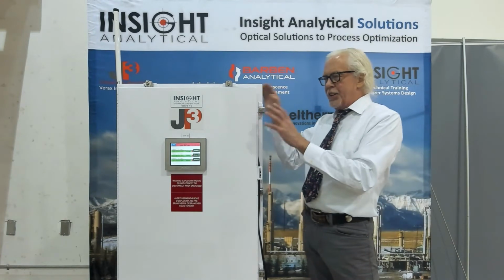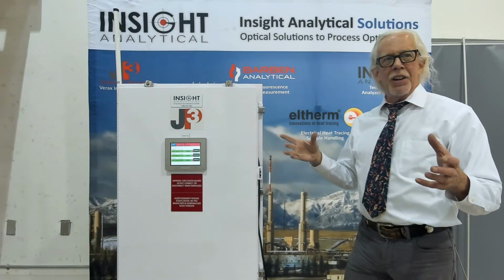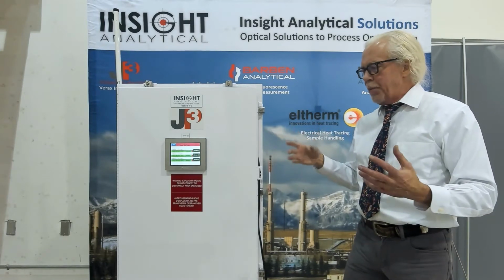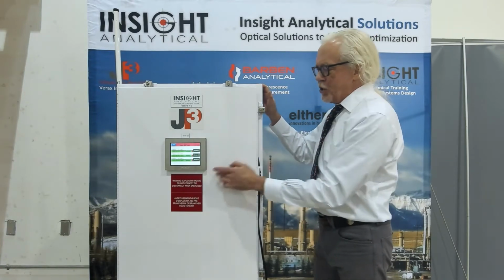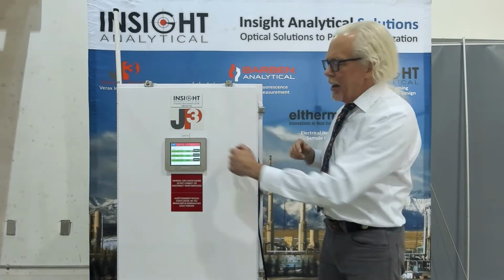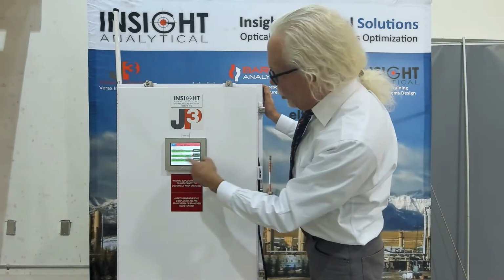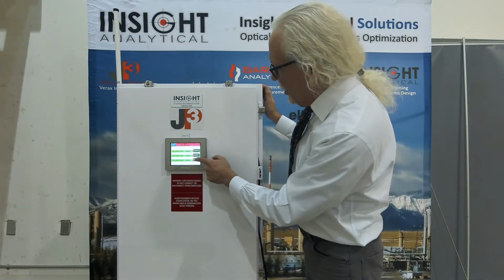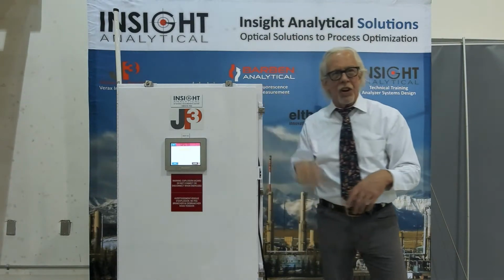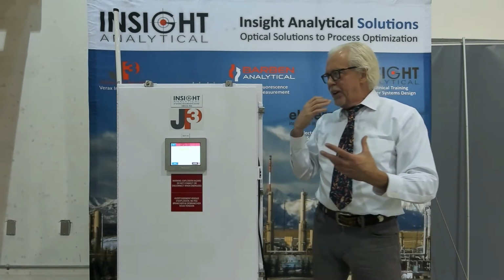This analyzer is, again, a near-infrared spectrometer. We use it to measure hydrocarbon composition and physical properties, and it can handle up to 4 different streams. We put a full touchscreen display on the front, and that allows us to give you data on each of those streams and provide things like alarms and diagnostic information, so we can go in here and go to stream 3 and say, well, I want to see what the concentrations are right now. See what alarms are available.